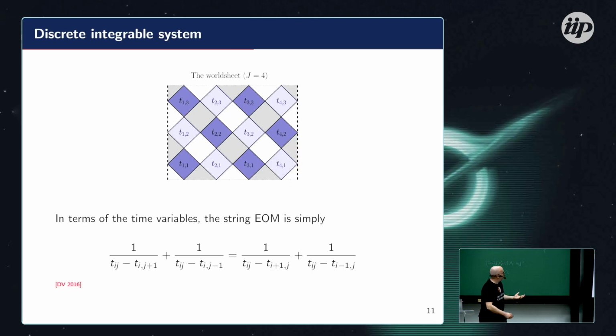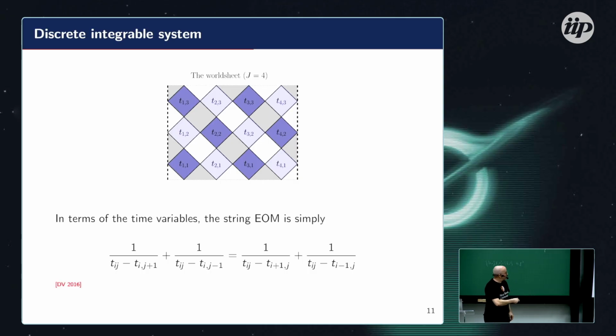But okay, so if you have the action, you might as well just write down the equation of motion, which is this. Very simple. If the enemy gives you 2 rows of these time variables, then you can just evolve the system forward or backward. Basically, this equation of motion combines 5 neighboring time variables. So let's say from these 4, you can compute the 5th one, and then you just evolve the system forward.